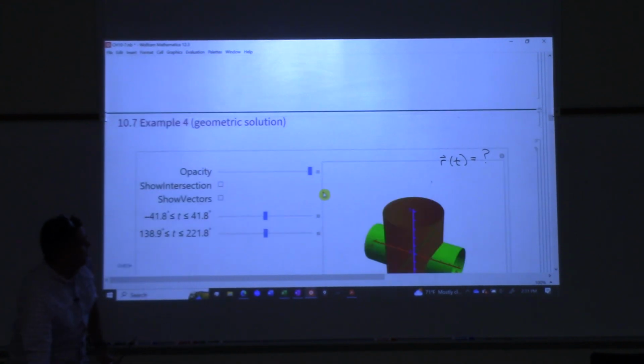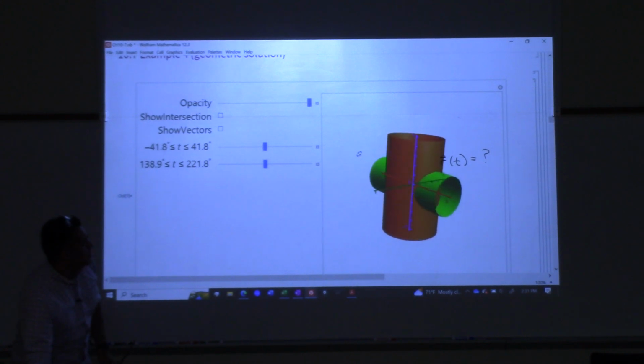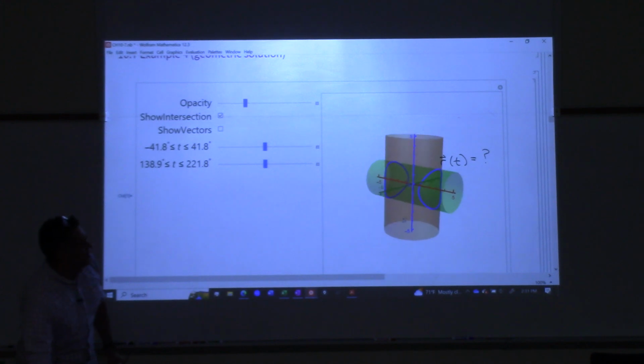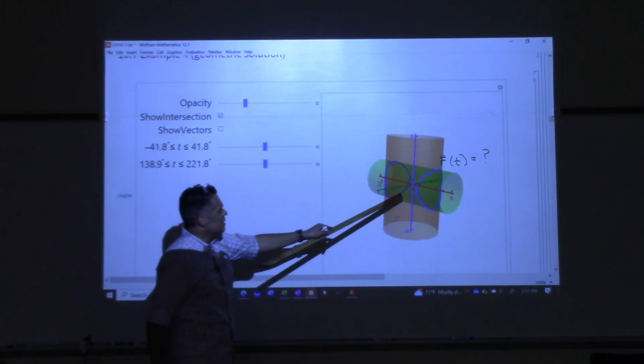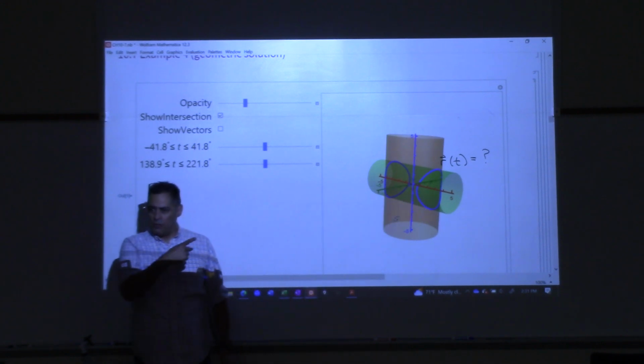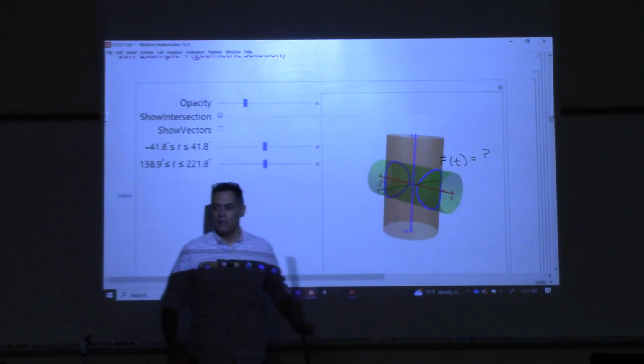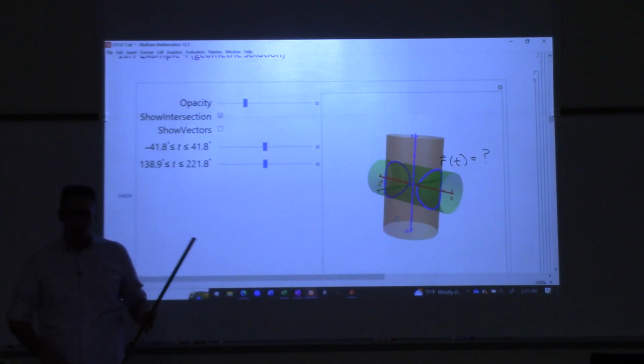That sounds hard, doesn't it? You have two cylinders, and they intersect each other, right? See that blue curve? I'm going to take the cylinders out so you can see it. That's where the two cylinders hit each other, yeah? Come up with the R of t that draws those two blue curves. Draw it. I mean, you have to come up with R of t. Does that seem like that would be hard, or not really?